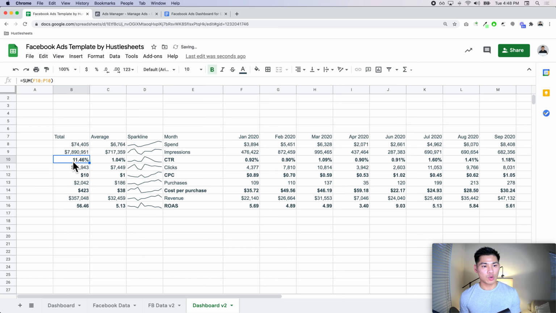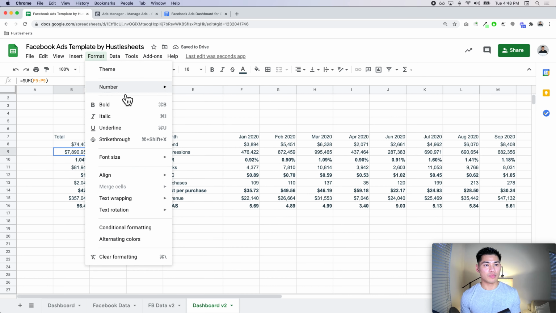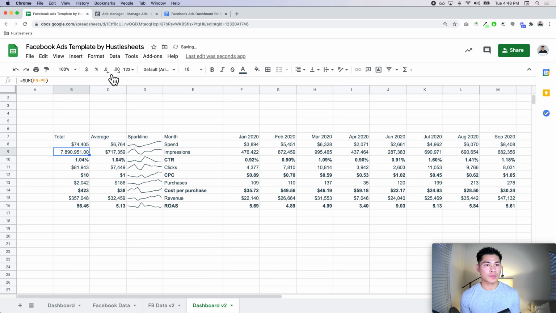But for the totals, what we really want is the total amount. So the way that we do that is pretty intuitive, you basically just go equals clicks divided by impressions. This should be a number as well. So we can copy the format of one, put it to the other. Same with this one. And we want a couple more.